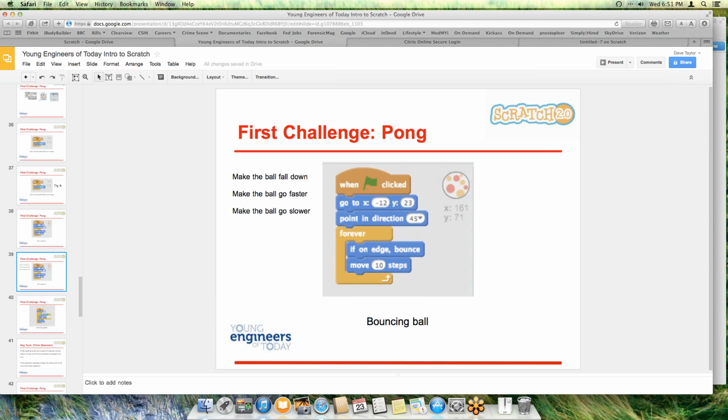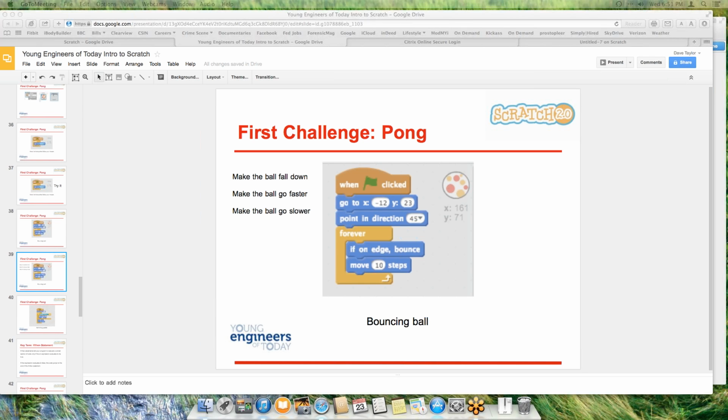All right, let's go with Sarah. Yes, Sarah, what would you do? To make the ball go faster, this is just a guess, but maybe you could try increasing the amount of steps it takes. All right, go try that and let me know. Also, I want you all to try the change in direction. It's at 45, change that and see what happens. And someone tell me what took place there.